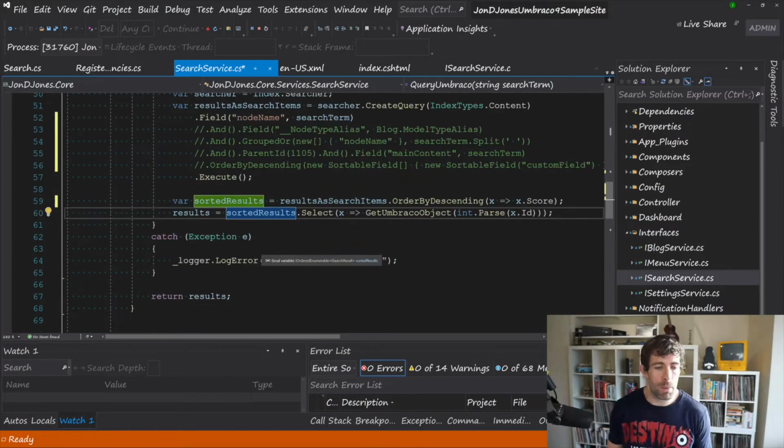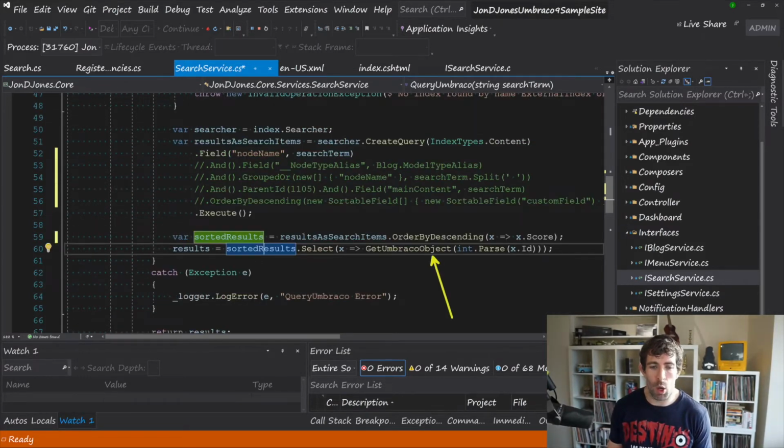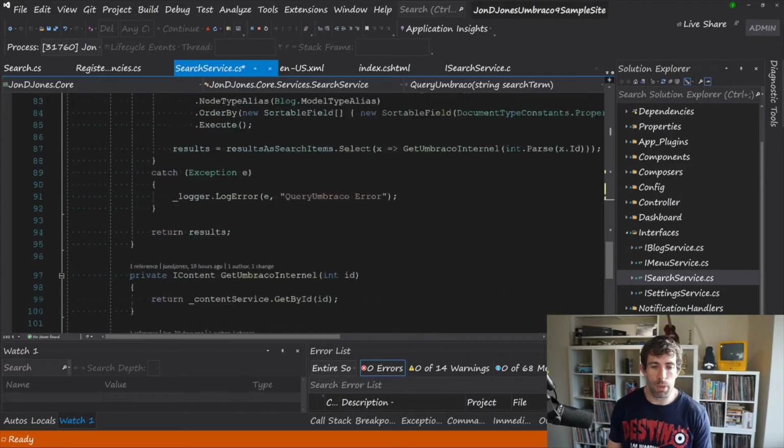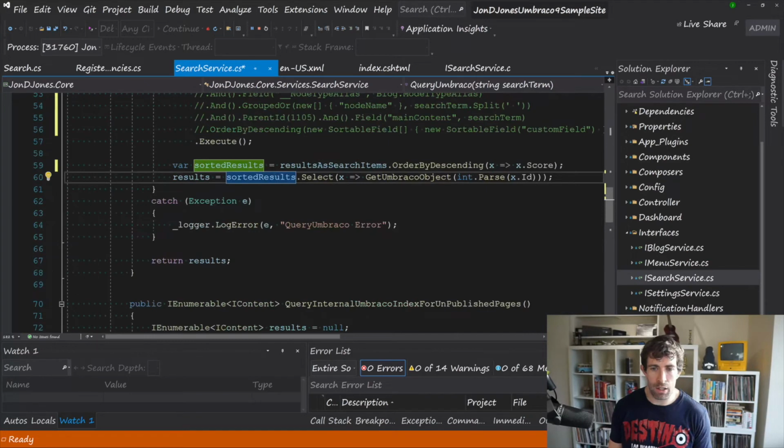Now, the other thing we want to probably do is get this Umbraco object. Because these results are the ISearchResults, you're not going to have access to your page data. You're not going to have access, say, to any content within. So what we're going to do in here is call this method which I've created. It's down here. What we're going to do then is take in the ID. So we get the ID, or Umbraco ID, of every single object returned from our search. You get a few accessors, you get values, we get the score. So basically you don't have the information you want.